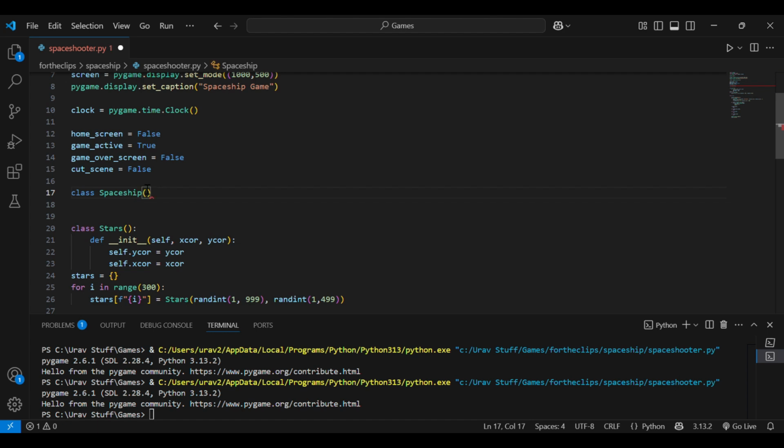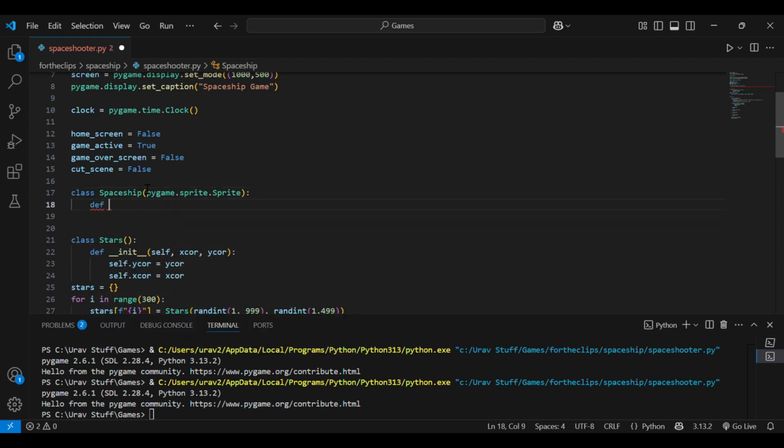And unlike our star class, we want this class to be a sprite class, so we can access a lot of the tools from the Pygame sprite, and this will help us do important things like putting the character on the screen, and it will be important for checking for collisions later on in the game. First we have to inherit the features from the Pygame sprite. So we'll do that by typing pygame.sprite.Sprite. This will give us access to the sprite features.